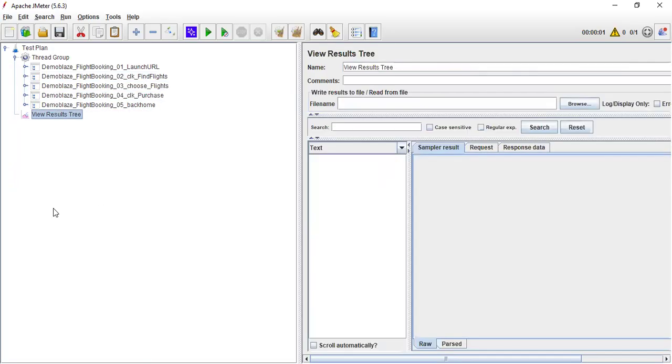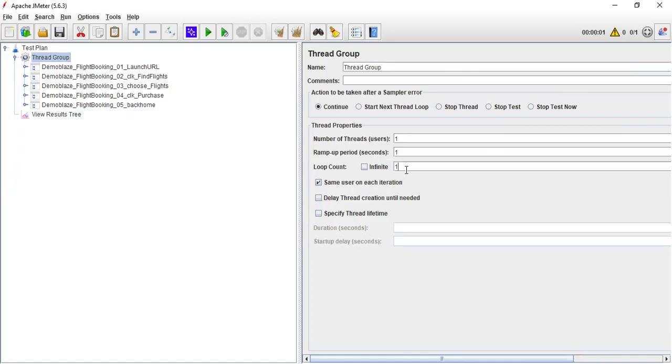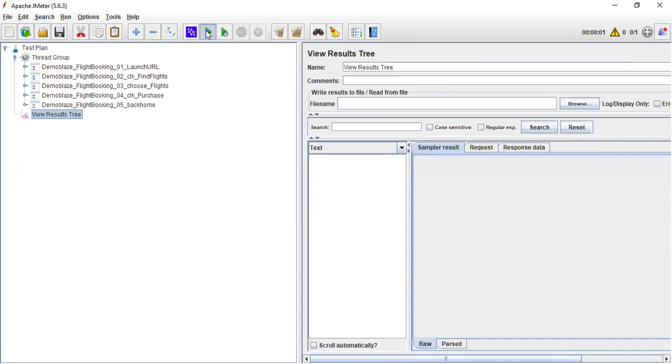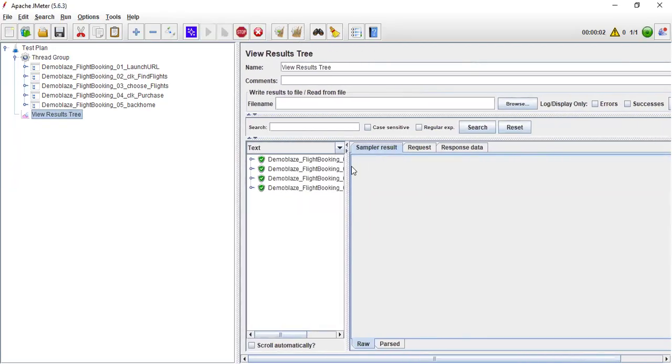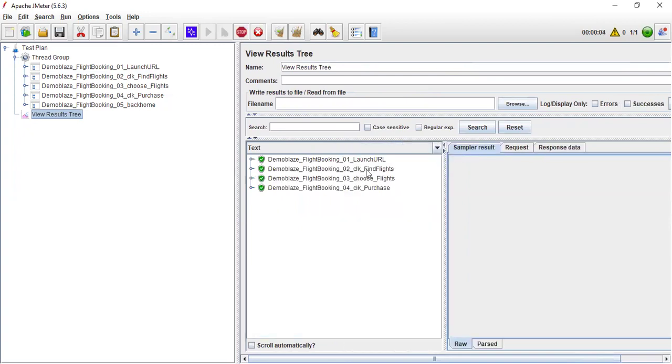Now your client says something. If I'm running this, let us say, 5 times, all the five transactions will be repeated, right?